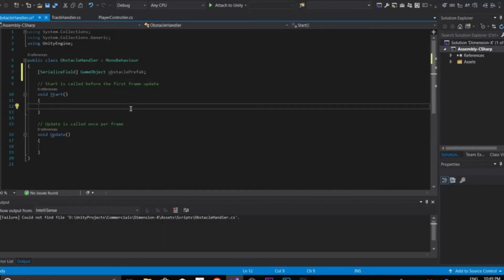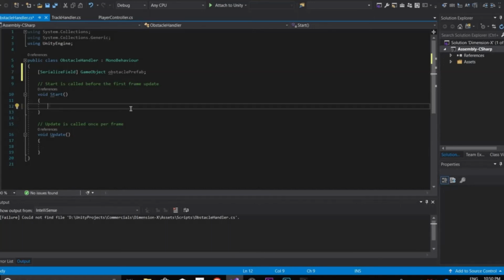Now with that said, guys, the logic is simple. We have to generate some random obstacles over the range, right, guys? On the x it should be minus 45 to 45, and on the z-axis it should be minus 100 to 100, guys. We should also have a certain range for the number of obstacles. In one track it should be around 20, in another track around 25, and in another around 10.